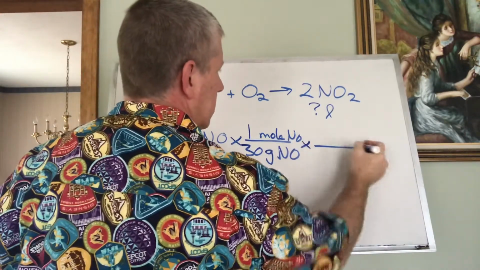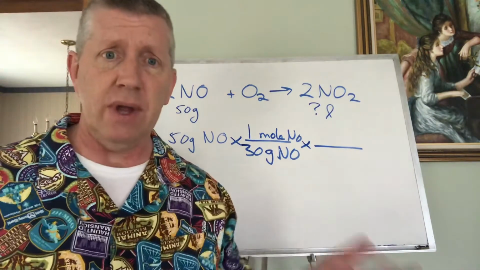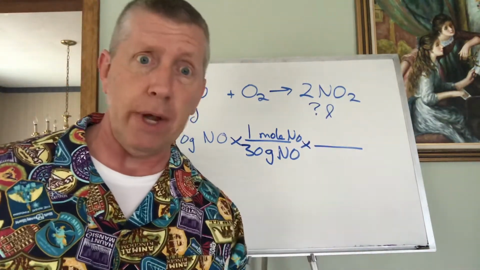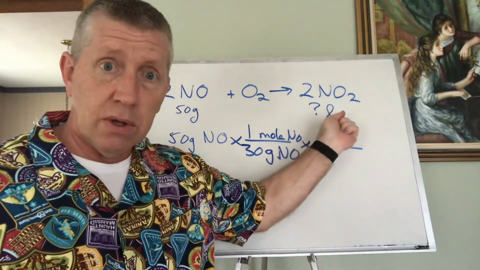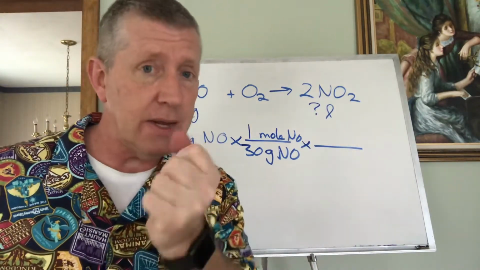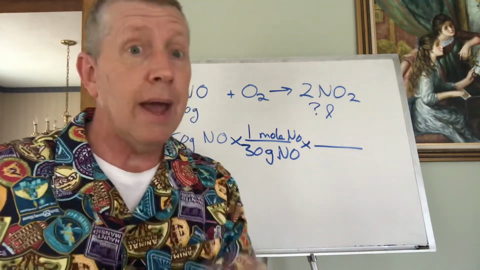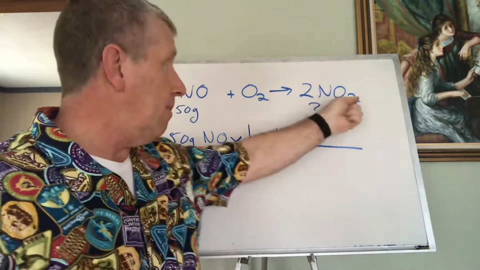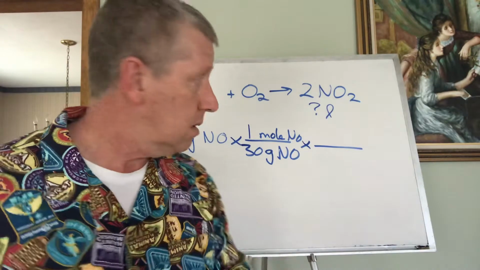So I'm not done. Now, at this point, some of you might be saying, well, why do you want moles of nitrogen dioxide? How do you know that? Well, 1, I made the problem up, so that's how I know it. The other way I know it is because we're going to need to figure out the liters of the gas. So we need the ideal gas law to do that. And the ideal gas law, if we all remember, has moles in it. So if I can get the moles of how much of this stuff can be produced, I can use that in the ideal gas law.